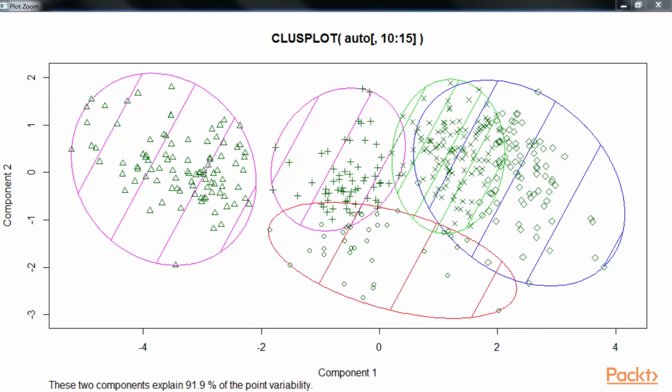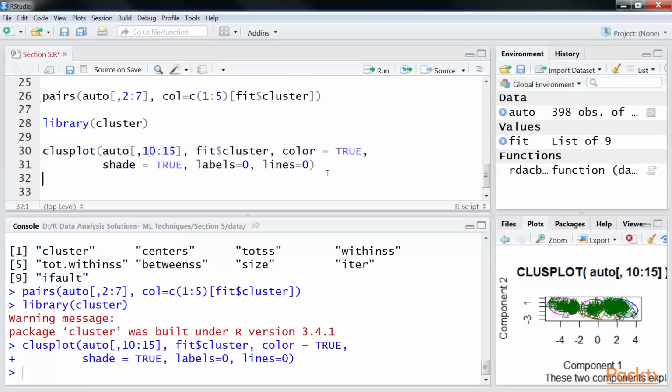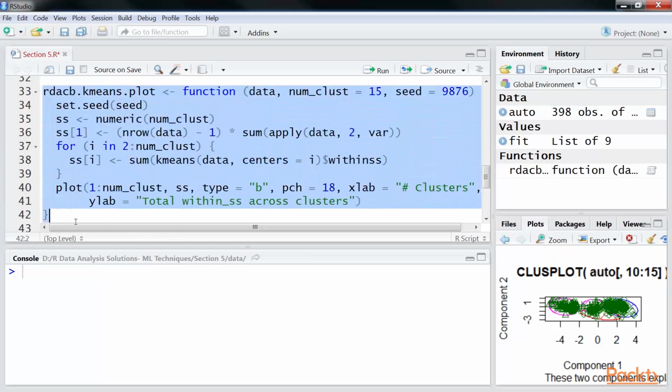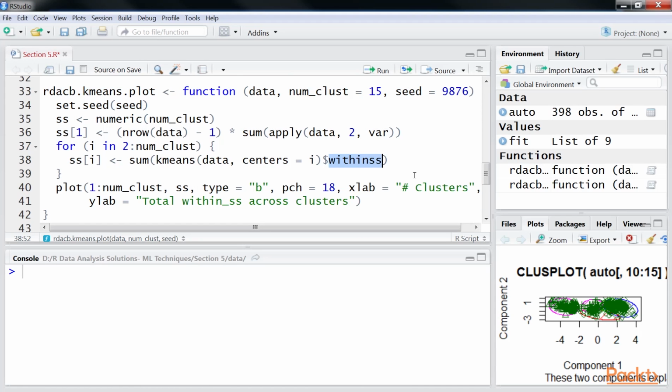We now show you how to ease the process of choosing a suitable value of k. Using what we covered, you can try out various values of k and choose a suitable one. To avoid the repetitive tasks involved in doing this, we suggest you use this convenience function. This method generates a plot and helps you to identify the place where the gain in performance tapers off, the elbow in the graph. It is sometimes referred to as the elbow technique. This function generates and plots the total withinss across all clusters for values of k between 1 and 15, as you can see here. We can also supply an upper limit for k through the num_clust argument.